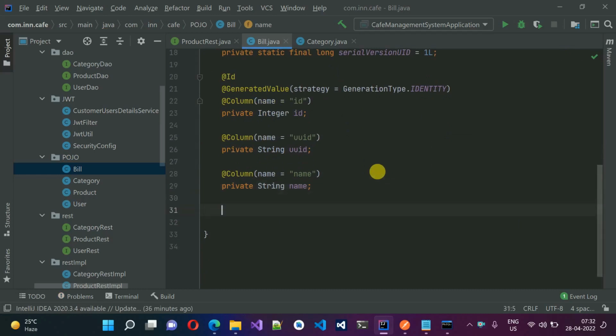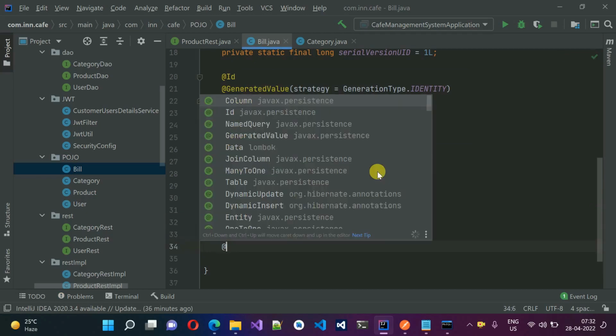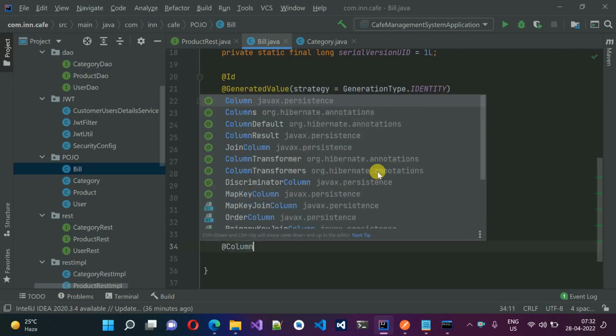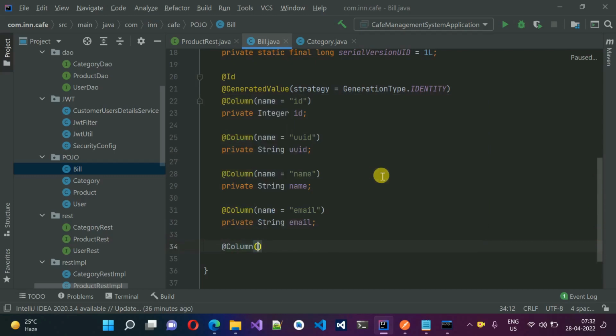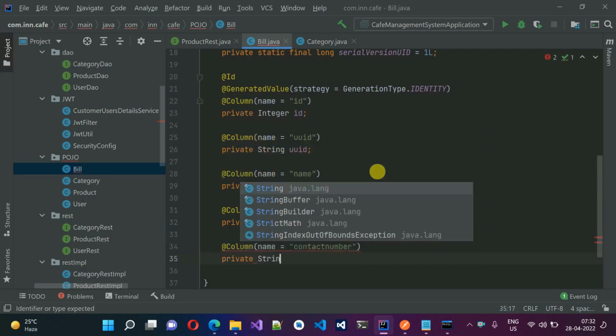After this we have email. After email we have contact number, private String.